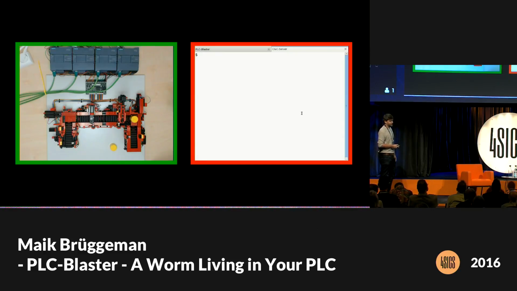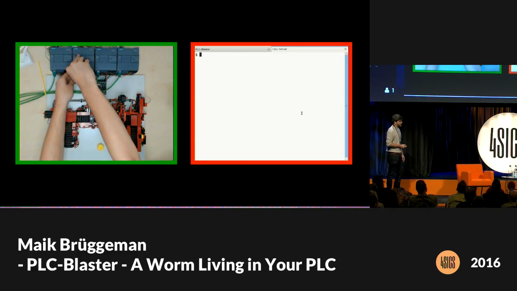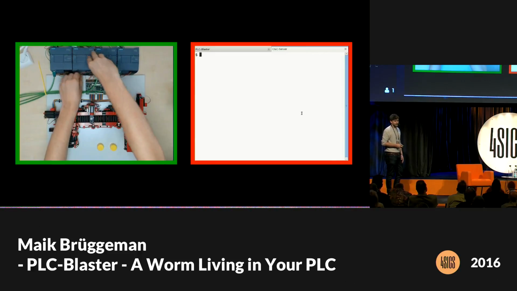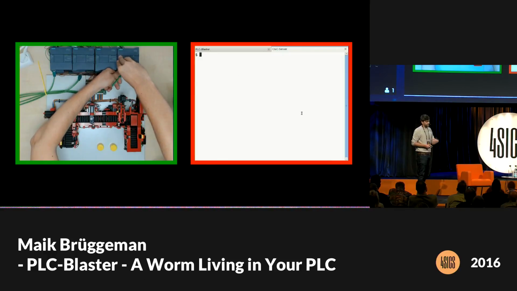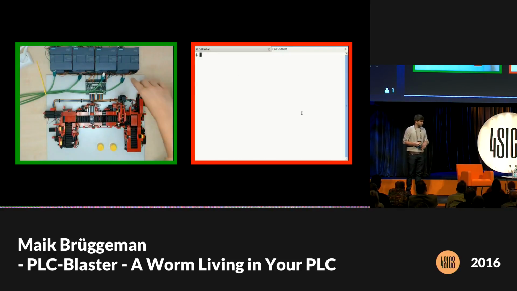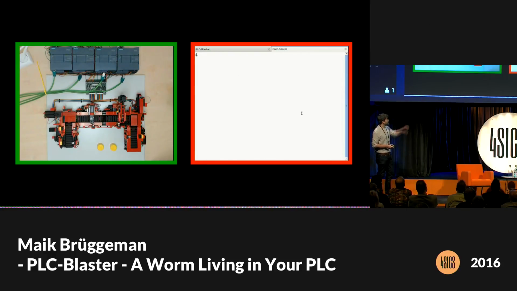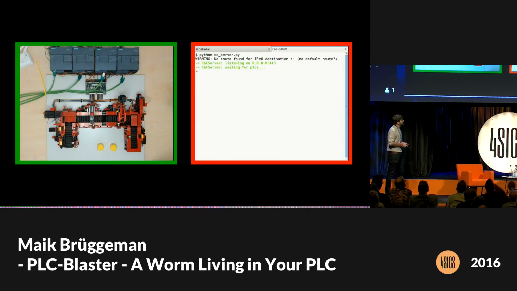Now the last piece is produced. So now I unplug 3 PLCs because I want to prevent the worm from spreading too fast. I want to infect the first PLC, and then I connect the PLCs back. So now the attacker starts the command and control server. So it is running, and the next step is that the attacker will infect the first PLC.